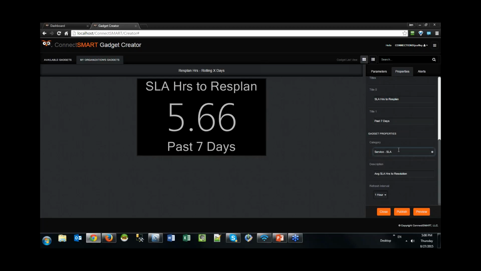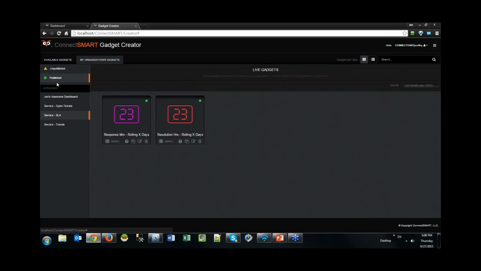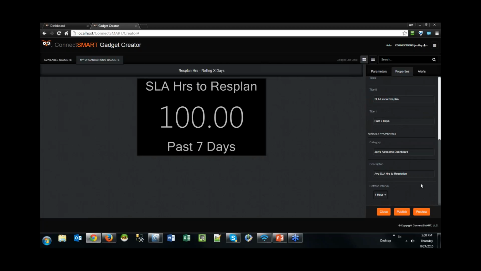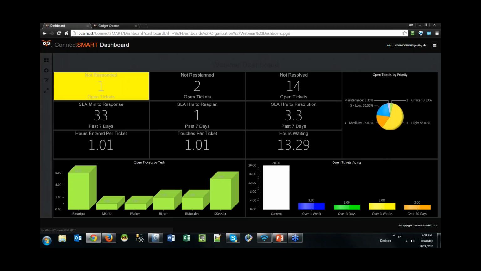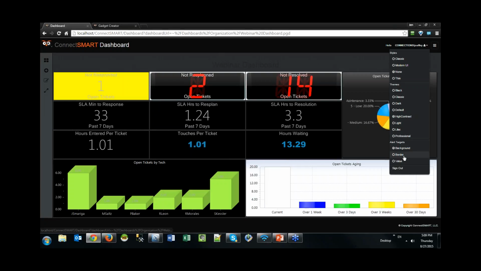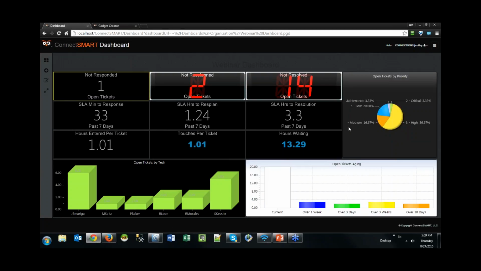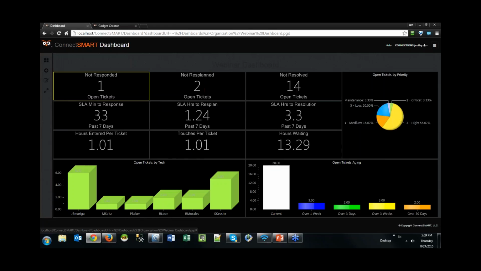Now, note you can change your categories if you'd like. So if you don't like our categories and you want to call it something like Jen's Awesome Dashboard, that way you'll know anything in that category is yours or it goes to that dashboard. Very simple. So, ta-da! All it takes is typing something in there and it'll get generated on the fly. So I'm going to put it back to SLA, just so I don't have one random gadget floating around. And I want that to drop off. Get out of none. There we go.